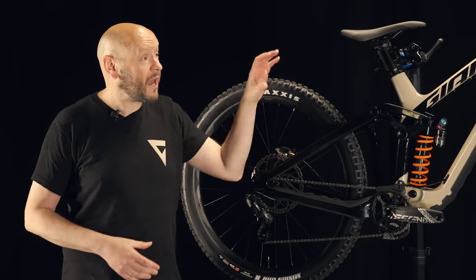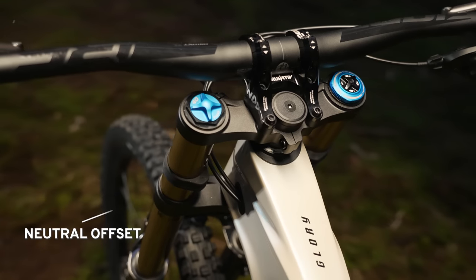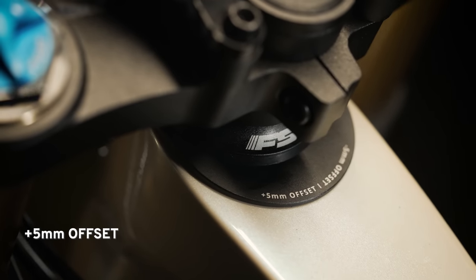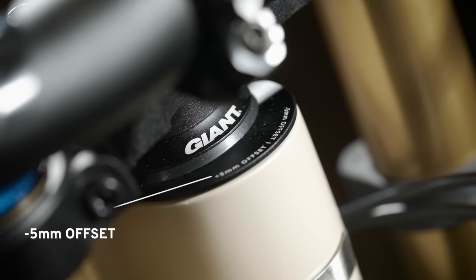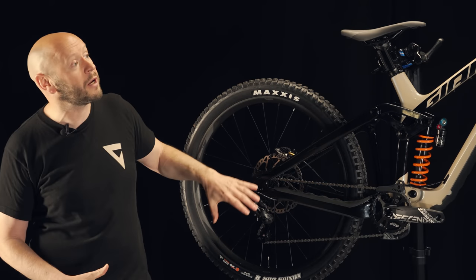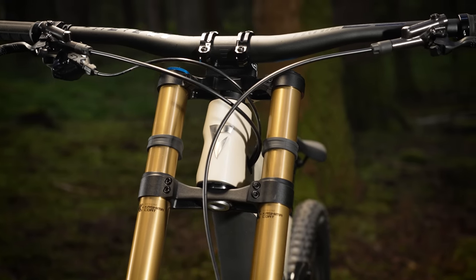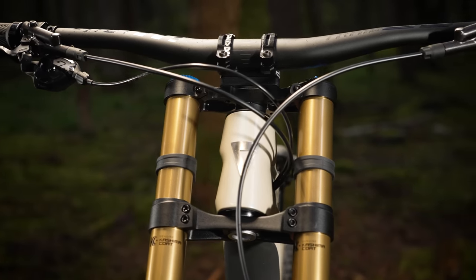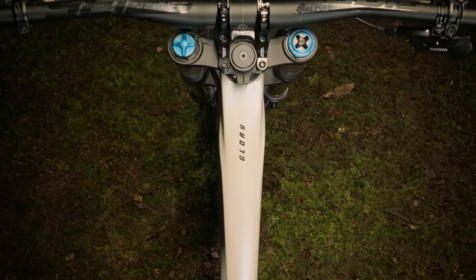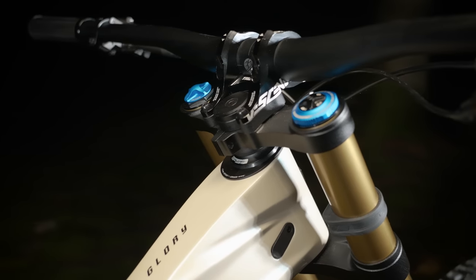So flip chip headset is a reach adjust headset. You can go from a neutral position to 5 millimeter forwards or 5 millimeter backwards. By doing so, the rider can find the right position on the bike. Next to that, due to the fact that we are able to change small wheel to big wheel, the reach numbers change. In order to offset that change, you're able to flip the chip. And there's two chips that you have: a forward or backward position and that neutral position.